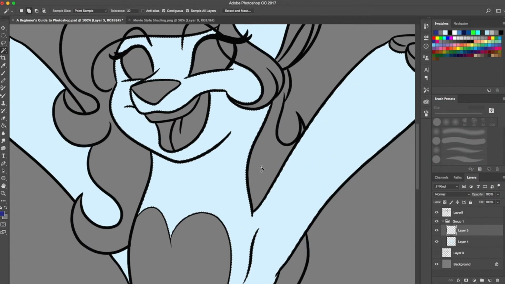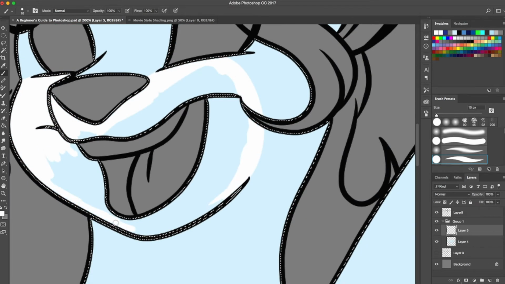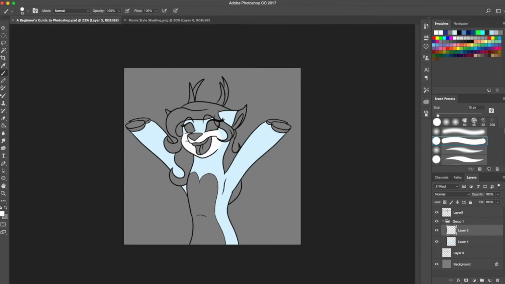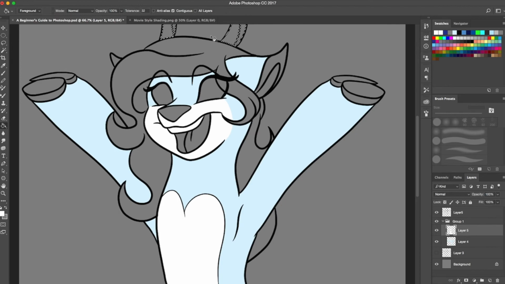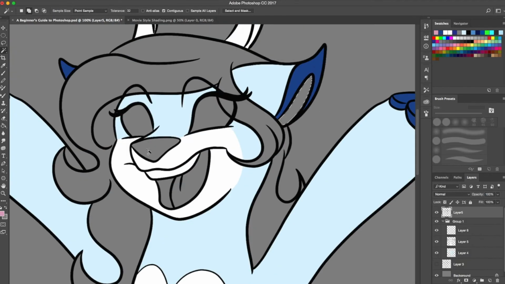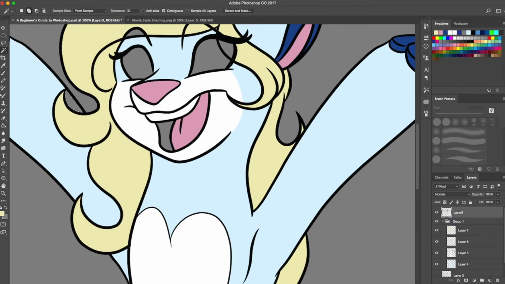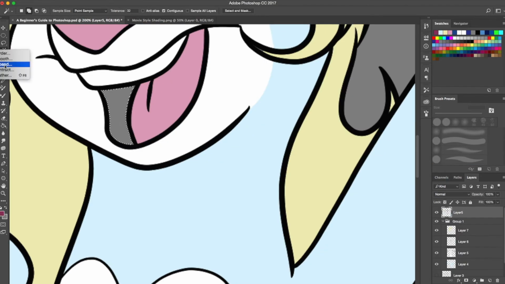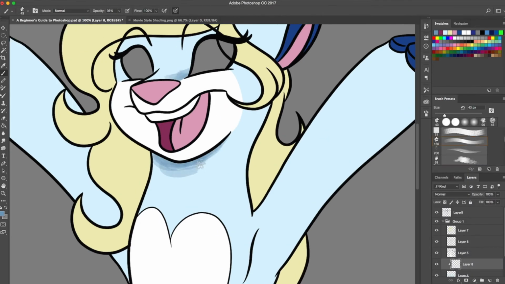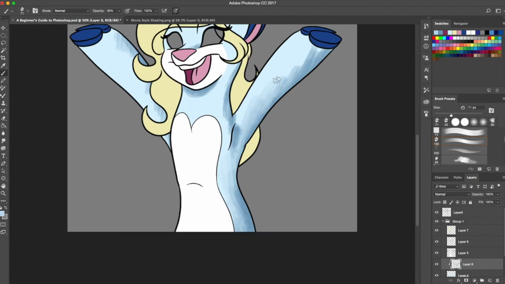After finishing the line art, it's time to reopen the file in Photoshop and begin coloring and shading. Using the Magic Wand tool, I selected the areas that I wanted to have filled and created a new layer underneath my line art. After that, I went up to Select, Modify, and expanded my selection by 2 to 3 pixels, and using the Bucket tool, I filled in my picture with my flat colors.